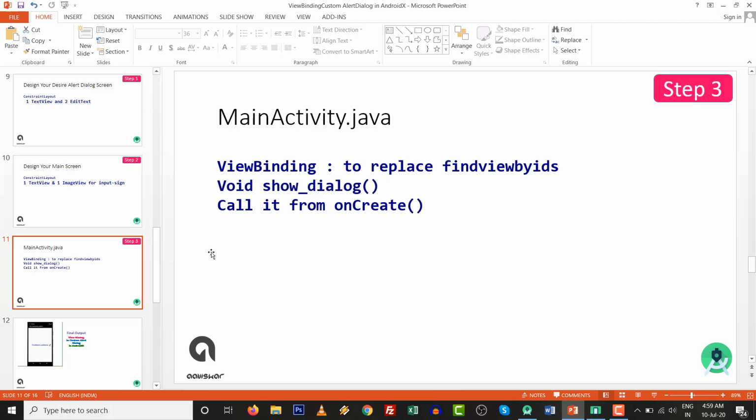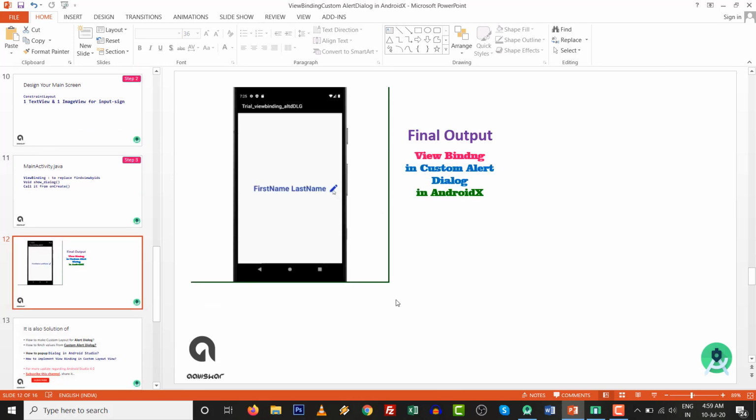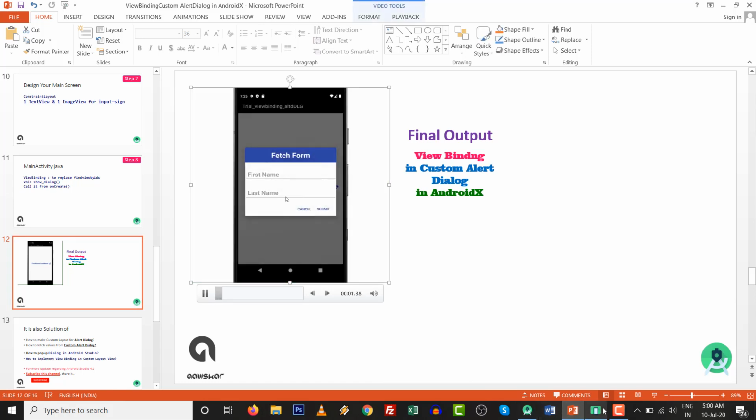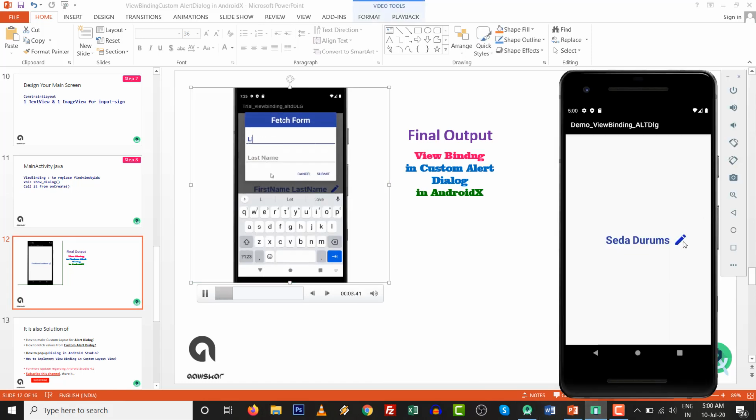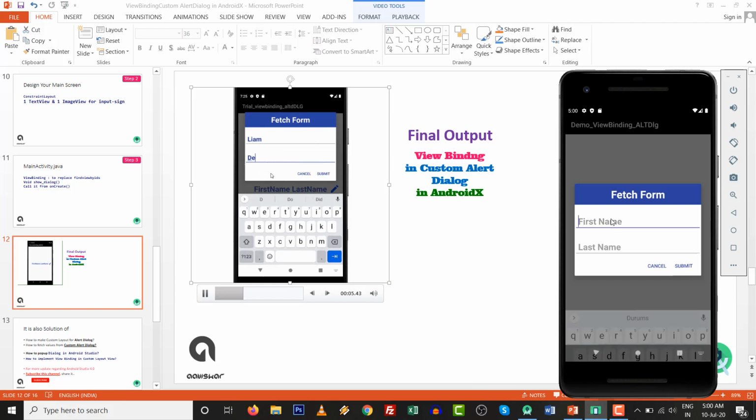So with this we are about to conclude this session of view binding in custom alert dialog in AndroidX, Android Jetpack. Very useful for editing or inserting purposes from the user. This is our commitment and this is our output. You just need to type this way.